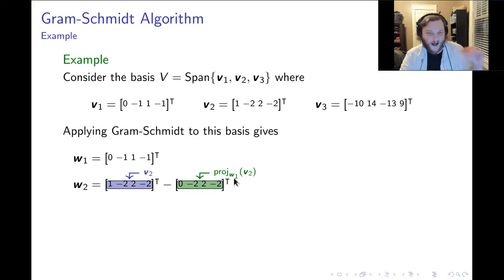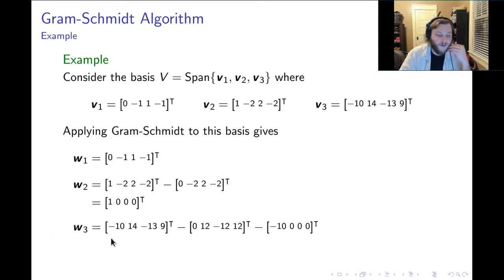And here, I did that on some scratch paper, and then I just wrote down the result here. Great. When I do the subtraction, I end up with the vector 1, 0, 0, 0. So that's my W2 here. We can do a quick sanity check at this stage to make sure what we're doing makes sense. What I mean by that is we could check that W2 is orthogonal to W1 by taking an inner product. And here we see that 1, 0, 0, 0 certainly is orthogonal to 0, negative 1, 1, negative 1. So that's great. But this original space is three-dimensional, so we need three W's, so we're not done yet.